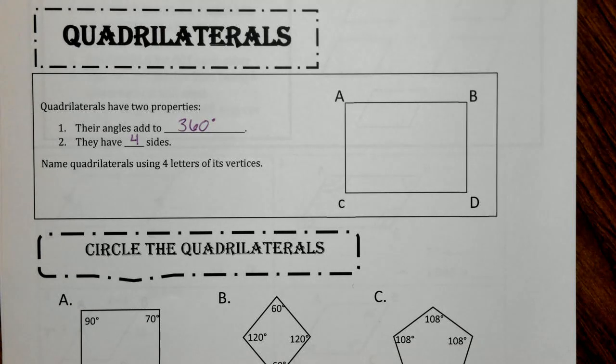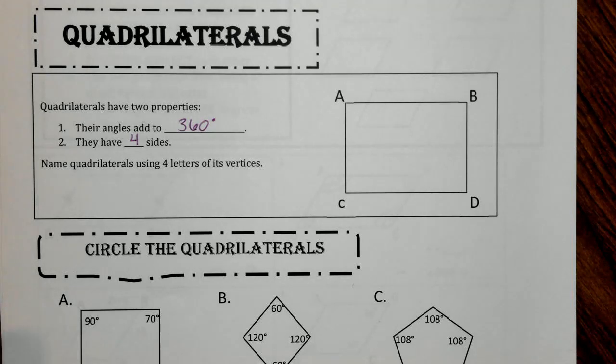Naming a quadrilateral is not like a triangle. A triangle, you could choose all 3 vertices, angles, letters, and you can put them in whatever order you feel like. In a quadrilateral, you cannot do that. The only 2 options you get to choose from is what letter do you start with, and do you go clockwise or counterclockwise. But you have to start with one letter and go consecutively clockwise or counterclockwise. So there's several different ways that you can name this quadrilateral.